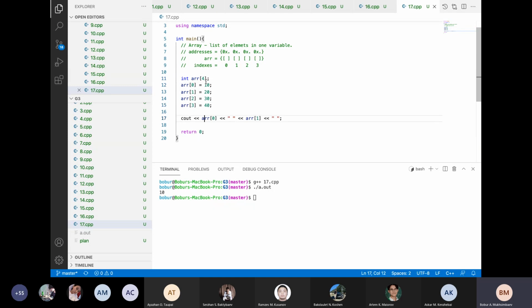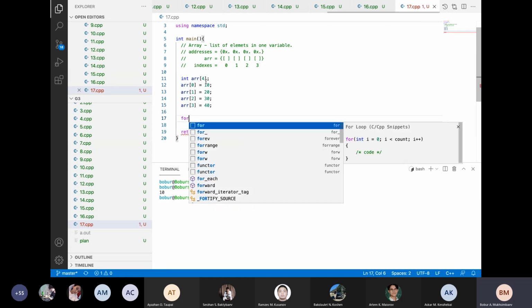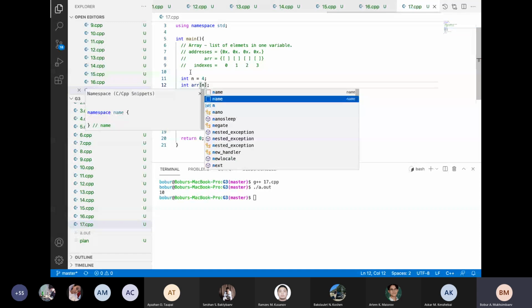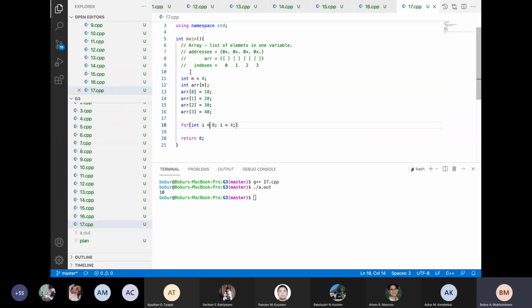That's why in that case you have to use the for loop we already discussed before. For integer i in our case will be an indicator of the indexes. Indexes start from 0 until n, without including n, because in our case n is 4, that's why we have to go until 4. Or you can create here n, which is 4 for now, and we're creating the array like this, until n, and each time I'm changing the index of the array by 1.